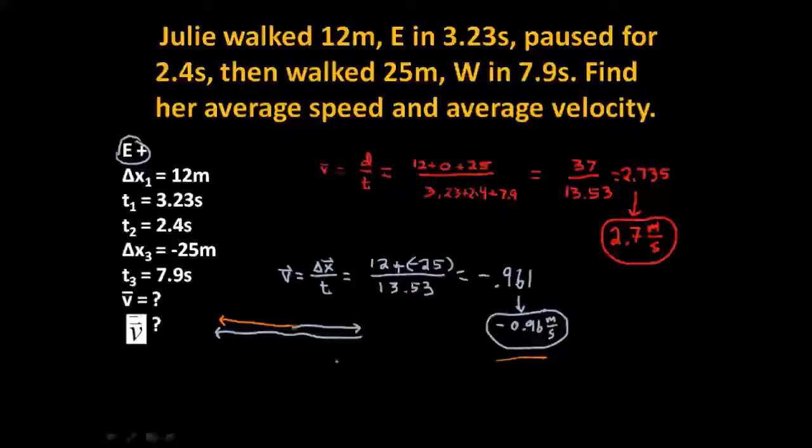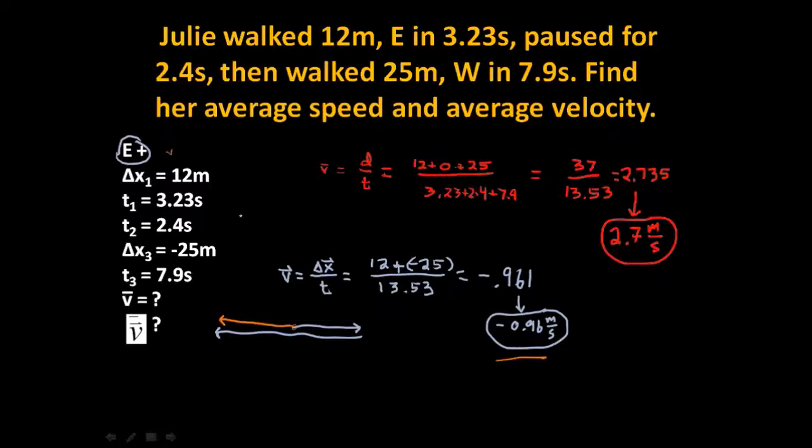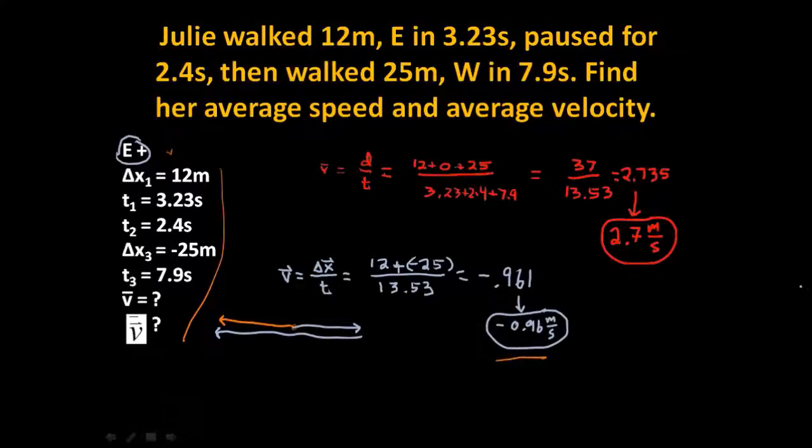And so that's the difference between speed and velocity, and that's how you work a physics problem. You set up your frame of reference, you list your variables, including the ones you're trying to find, and then you find the appropriate formula to answer the question. Got that? Next time we'll look at a more complicated kinematics problem, and so I'll see you then.